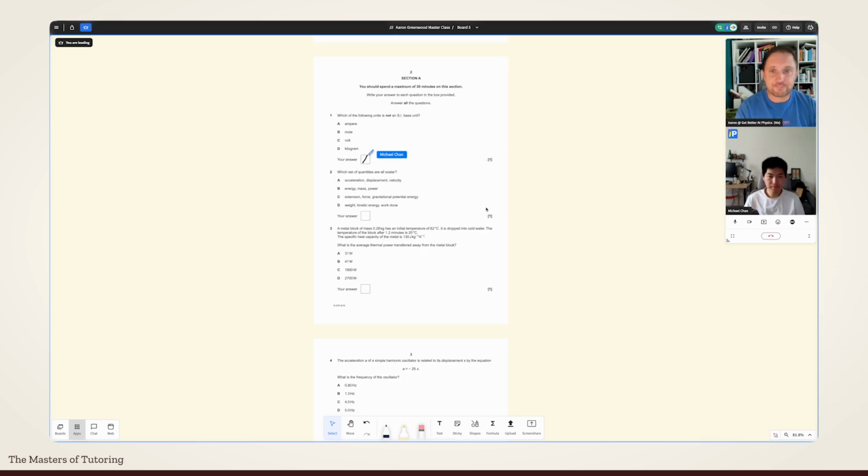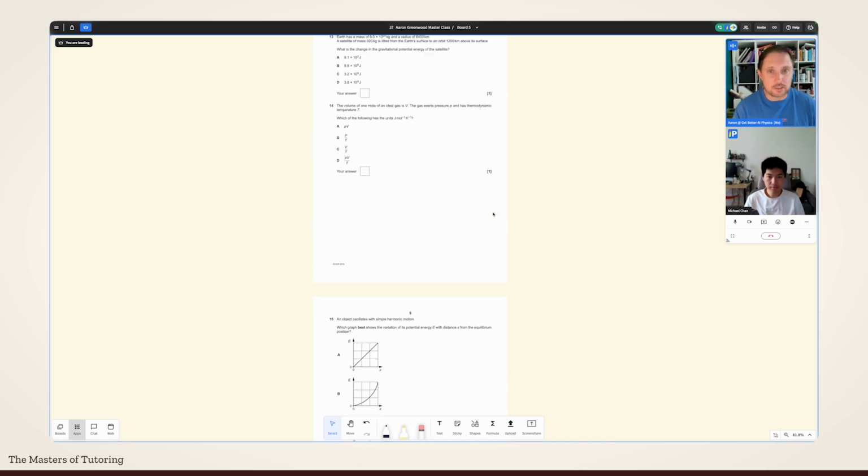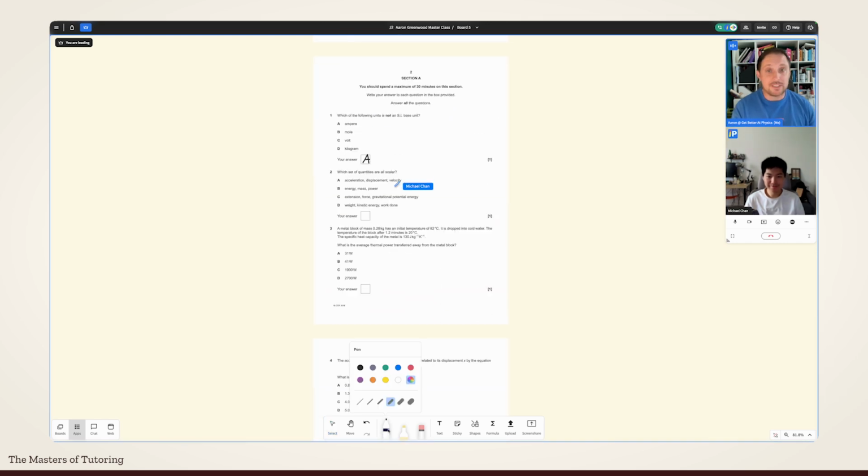You can write on them, I can write on them, we can write to the side of it, we can write anywhere we want on this thing. I might deliberately use a different color here and something that's not too offensive. This is the teacher coming out of me. I've got a number of hex codes here for colors that I just like, because I'm a bit of a color fiend. If that wasn't A, I'd talk to you about why it wasn't A, and I'd say, oh well, actually it's B. I'd write it in a different color deliberately so that if you were to come back and revise from this, you can see, oh yeah, I remember I got this one wrong because it's written in green. Actually, the answer is B, and we might write down why it's B.